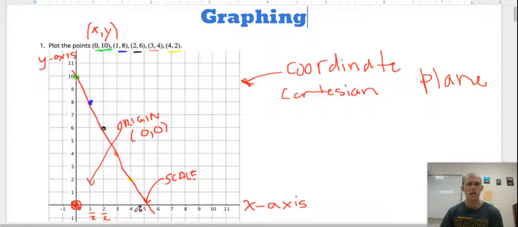I would say to highlight some important parts that people typically mistake: the x-axis is always here running horizontally. The y-axis always goes vertically. I kind of remember that because the y actually goes a little vertical. That tail goes vertically, so that's why it's the vertical one. And the coordinates are always alphabetical. X, then Y. X, then Y, just like the alphabet. So it's the horizontal and then the vertical, horizontal and then the vertical.